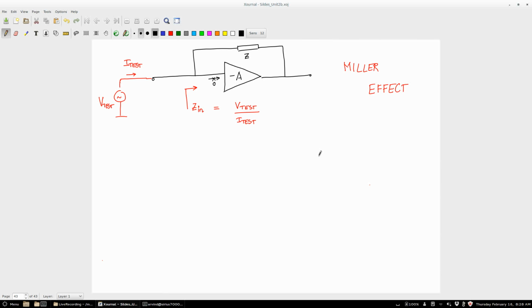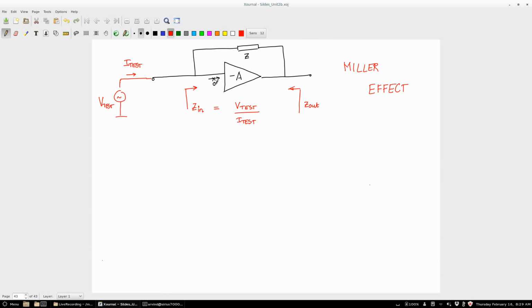Okay, so let's continue with where we had left, and then we'll come back to what happens to the poles when you include this CGD. So we were discussing this and I just left it as the Miller effect. Miller effect refers to the fact that when you have an impedance which connects input and output of an amplifier, then it appears like a very, very different impedance when looking in from the inside. Similarly, you can also look from the outside. We did not do that because that does not have much of direct use, but you can also look at what is Z out.